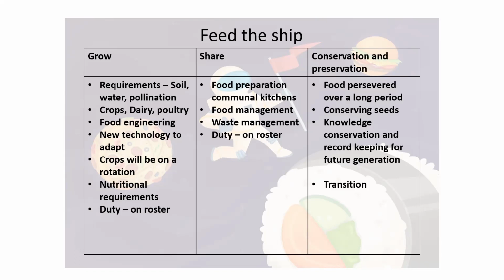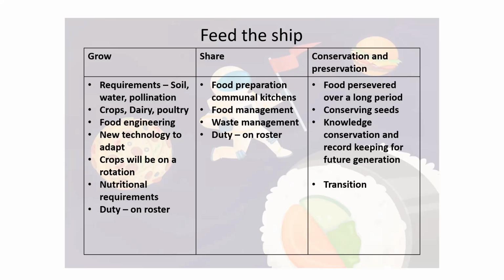Because if there is food waste, we can take it back to making compost to use in agriculture, right? Or make energy, biogas, and things like that. So we have to look at those cycles as well. Then we also have to think about the fact that, over 99 years, the current generation, which has all the tacit knowledge about agriculture, how to prepare food, how to preserve food, won't be there at the end of 99 years when the ship reaches the new world.